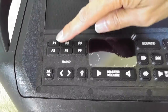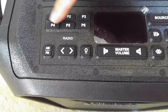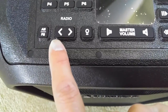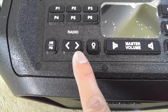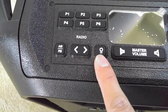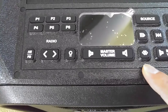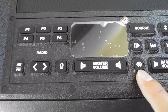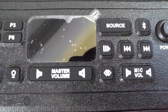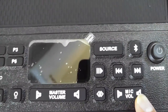So there are like a P1, P2, P3 up to P6 preset station for the radio. There's an AM, FM, and then you can seek down or seek up the station. Not sure what that is, that's a light. And then master volume right here, up or down. I believe this is to sync your two speakers, or to link it. And then there's a microphone up and down adjustment.